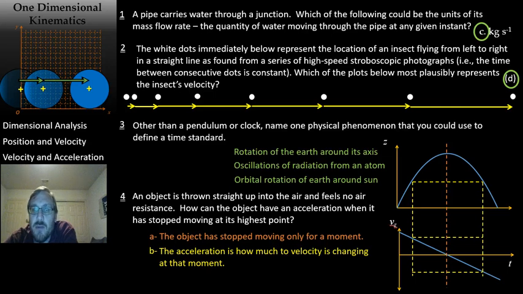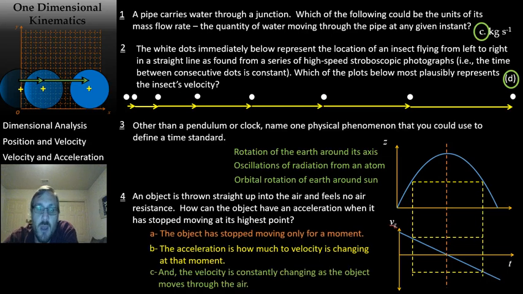So the velocity, even at that point, is changing. If it's 0, it's going to slightly change so that it will start moving, right? It's just like anything. In order to start moving, something has to have an acceleration, because the acceleration is describing the change in the velocity. So if something's going to start moving, then it has to have an acceleration. If it's not going to start moving, it's not going to have an acceleration.